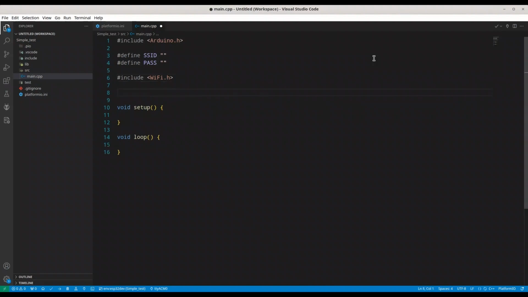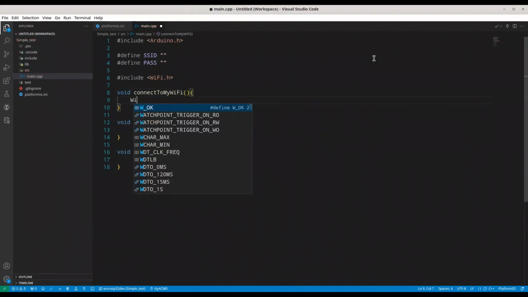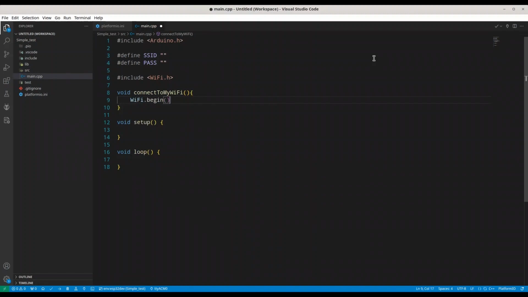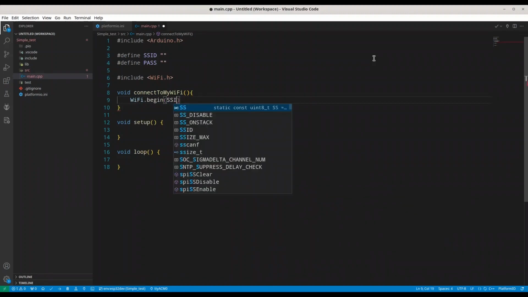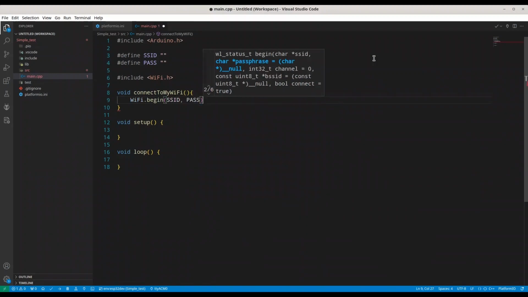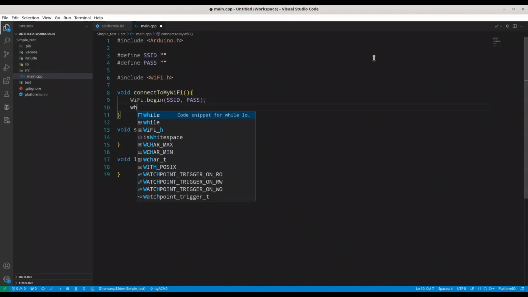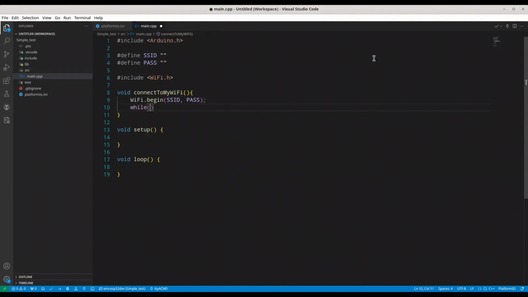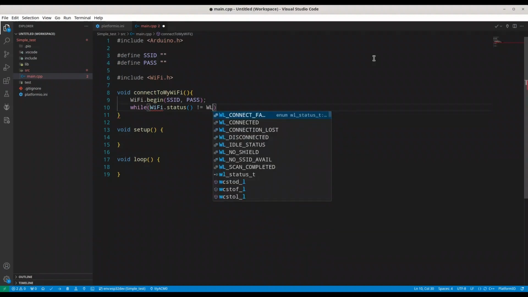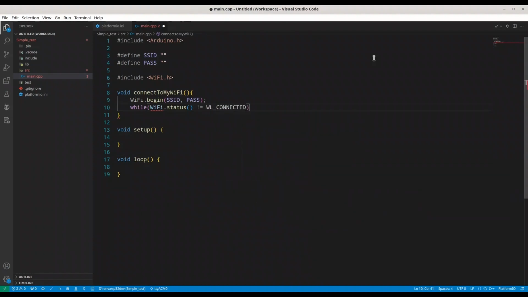And first I'm going to create void connectToMyWiFi. In here I'm going to say WiFi.begin, and I'm going to provide my SSID and password. Now I'm going to check for Wi-Fi status with while WiFi.status is not WL_CONNECTED.